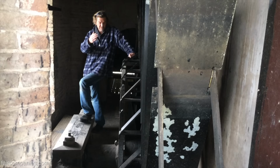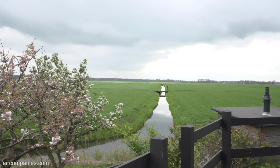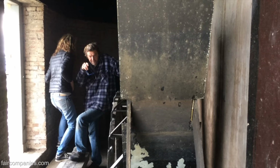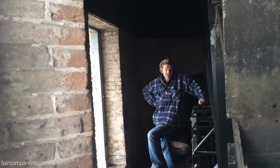And even before the first windmills came, the land was so high that they could get the water out with the tides. So at low tide, you open the gates, water goes out. At high tide, you close the gates, water doesn't come in. But at some point, when the land is deeper than even low tide, then you have to think of something. And so that's why they started using windmills. Because even in 1874, when this windmill was built, yes, machines existed already, trains were running already. But then it was cheaper to build a mill and have someone work it than putting down a machine on coal. So these still make sense.